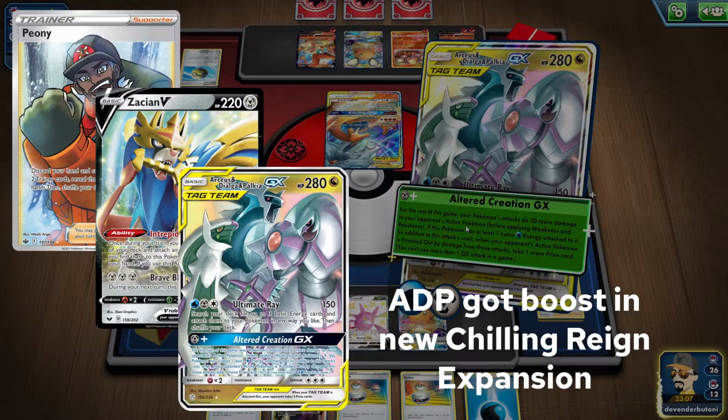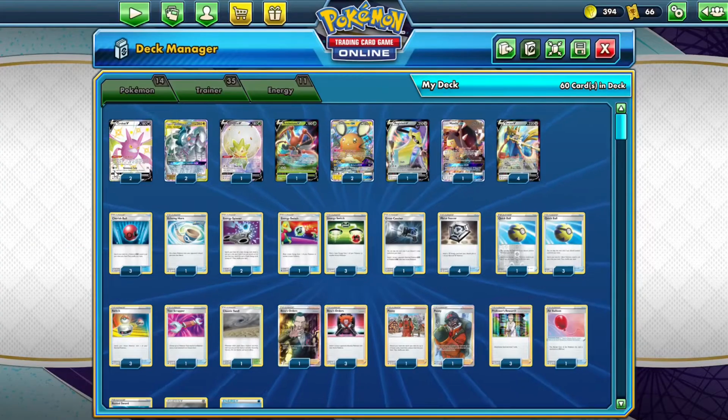I have created an updated ADP deck list using the cards that are available in the Chilling Reign. So let's look at the deck profile for the deck list that I have created.